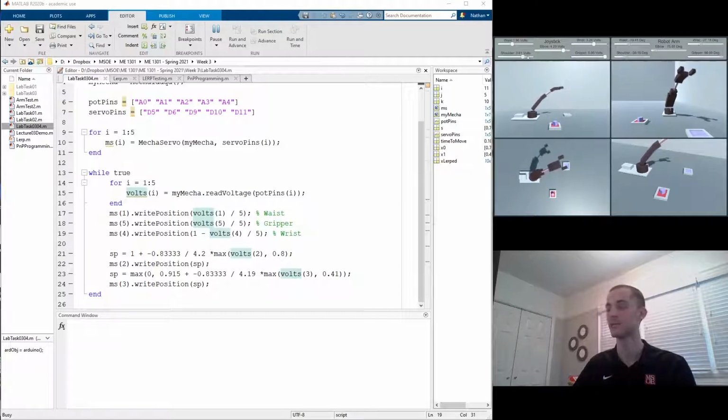Now it'd be nice to have some way to input into this, like I'm at a spot, I want to now capture this position or print it out to the display or the command window. I think the best way to do this, or at least bringing back in the physical side, is let's wire up a button so that we can press a button on the Arduino and it'll print out what the current servo positions are. So give me a second and let me set up the other camera and we can start doing that. I can hit the pause button.